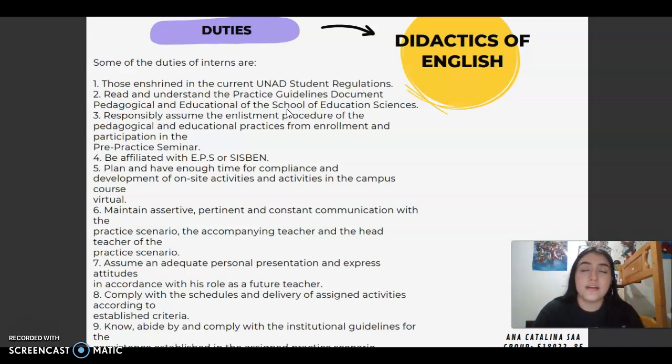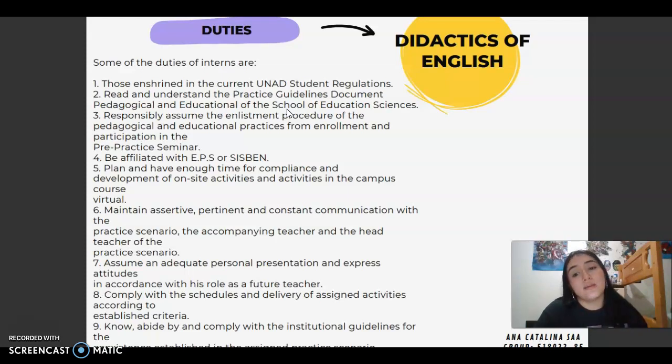Plan and have enough time to accomplish and develop on-site activities and activities in the virtual campus. Maintain assertive, pertinent and constant communication with the practice scenario, the accompanying teacher and the head teacher of the practice scenario.